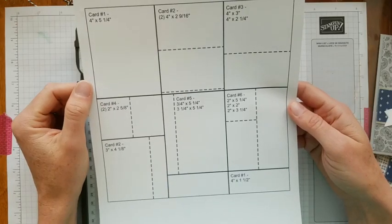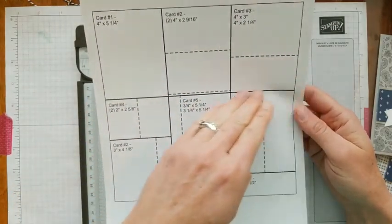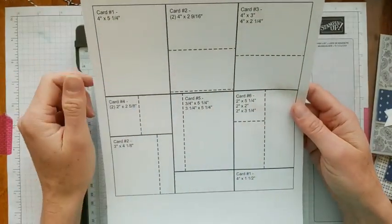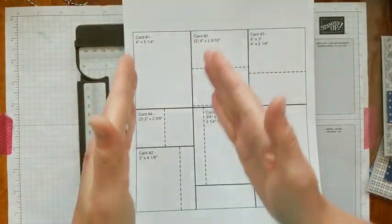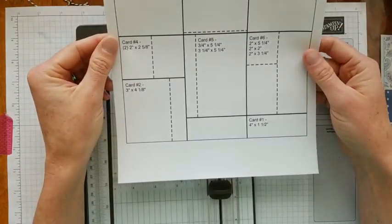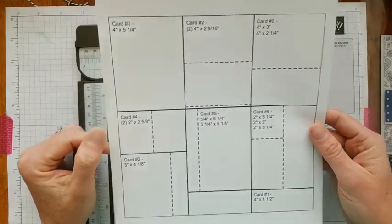Okay, so let's see. Melanie says, I started out cutting in half, therefore really hard to follow along when I started out on the wrong foot. So I guess she started cutting at this line. Yeah, so I would cut them in 4 inch strips first. Sorry about that, Melanie. If you cut them in half, then just go back and cut into that 4 inches in the half. And then you may have to figure out some other things for some of these other pieces, but okay. Sorry about that.